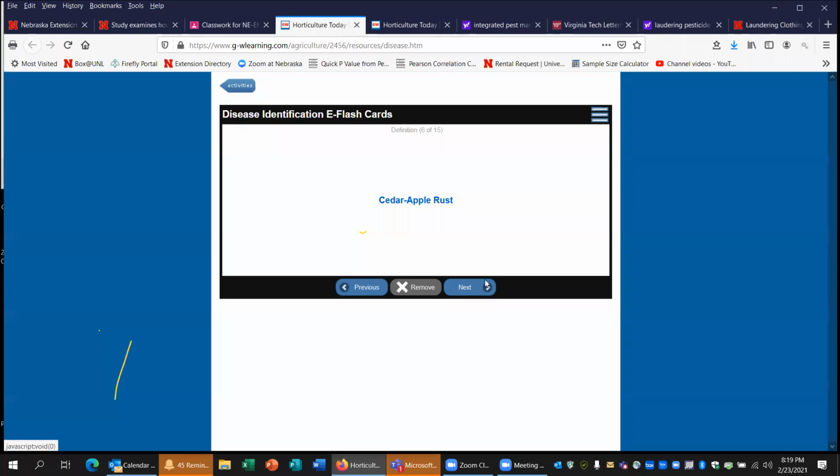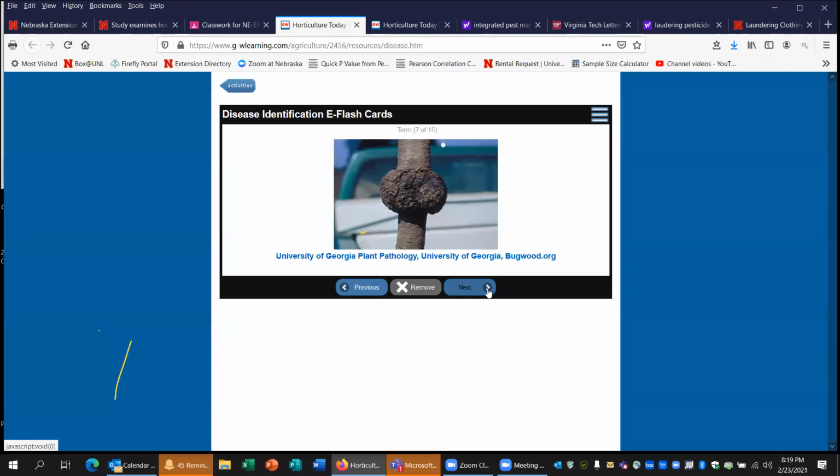So that's one that's very specific. How long does that usually last? A week or so. It's not a very long time. And of course, we will see quite a few cases where people have an acreage, they will have a windbreak, they will have the cedars as part of the windbreak, and they'll have an apple tree in the yard. And so you know it's going to get infected.